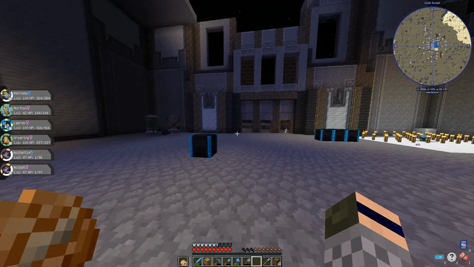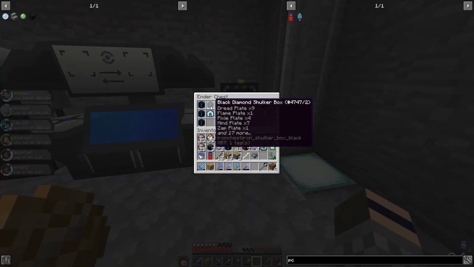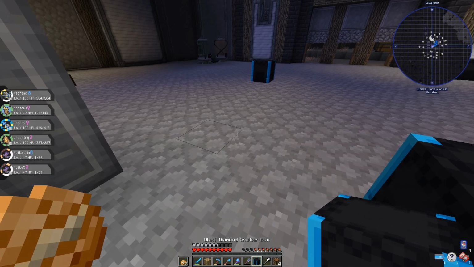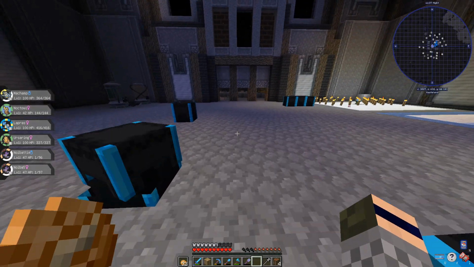I should have some end stones around somewhere, right? I didn't really look for them yet. Let's see, I have this one shulker box which has sell items and the such. There might be one in here. There's no end stone in here. No.